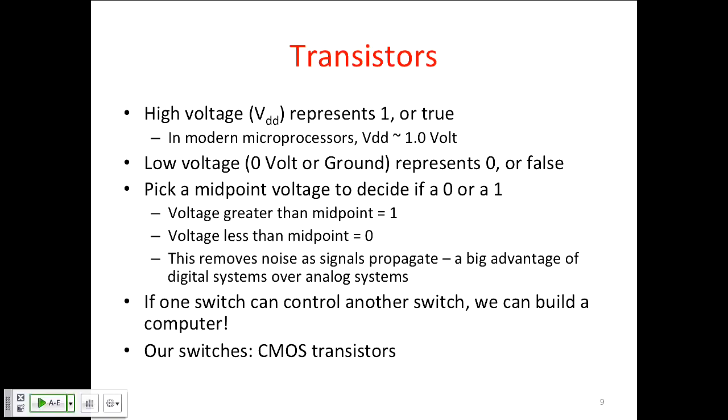The nice thing that's mentioned here as well is that if you feed a signal into a logic gate and it's not exactly at 0 volts and not exactly at 1 volt, there's some switching threshold. If the signal is above that, it's treated as a 1. If it's below that, it's treated as a 0. And that value is then recreated on the output of the logic gate. And so you remove noise. As the signal moves through the system, noise is removed. And that's why digital systems are so reliable, even though we have billions of transistors in these chips. Digital basically means you can get rid of noise. That's why we don't have analog computers these days.